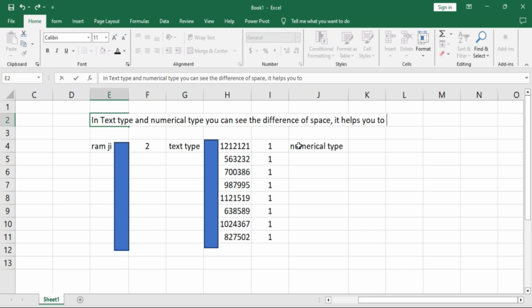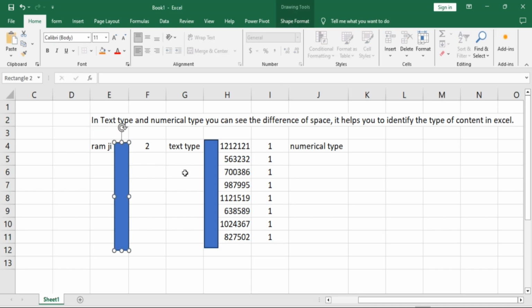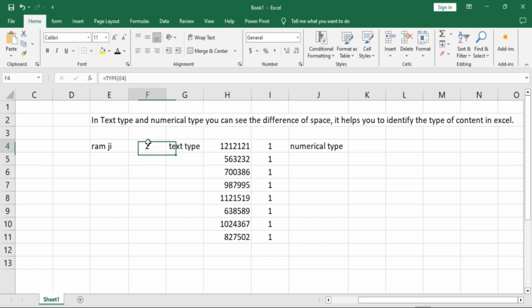You clearly see the difference, and it helps us to identify the type of content in Excel. So you can clearly see that text has a space from the left, and in number type you have a space from the right. So you clearly identify what is the text type and what is the numeric type.